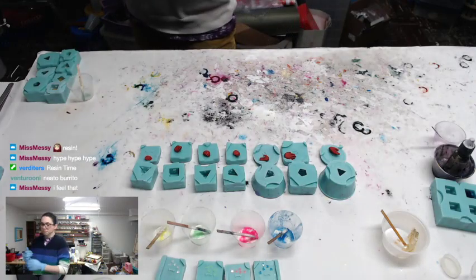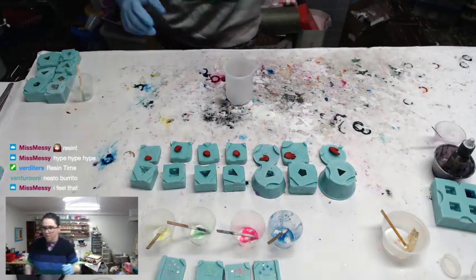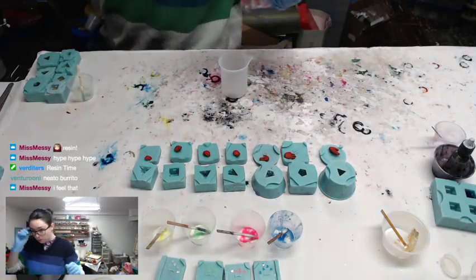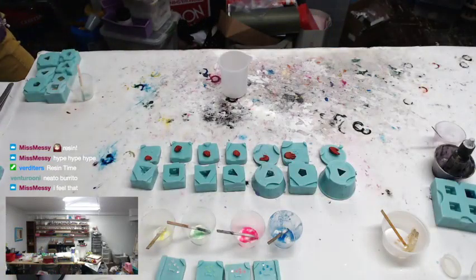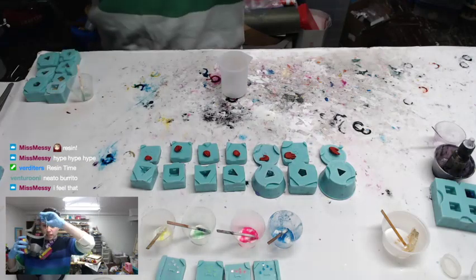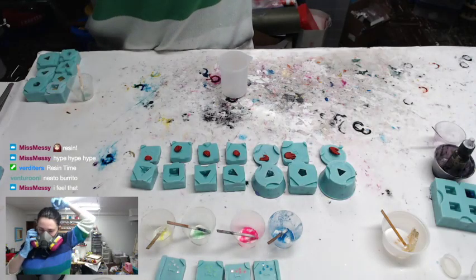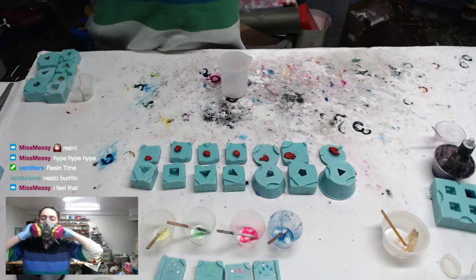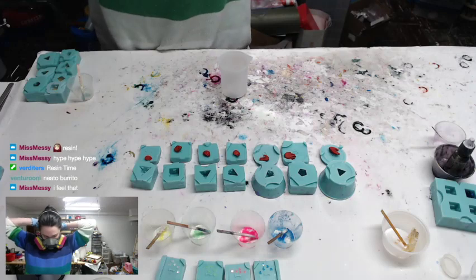All right, I have my measuring cup here. I'm gonna be a little bit muffled for probably the rest of the night because I'm gonna be wearing a respirator just for safety, and because I really don't have the best ventilation in here. Yeah, this is how I'm gonna sound. So sorry about that, but hopefully you guys can still understand me.